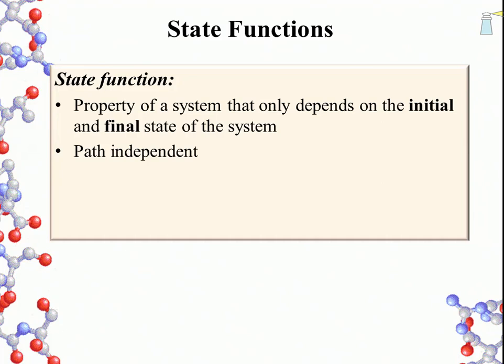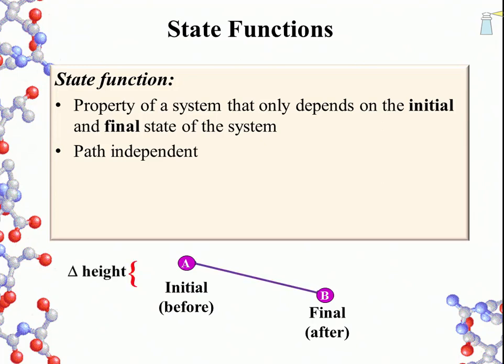A useful analogy for thinking about state functions is following a hiker going down a mountain from point A to point B. We'll call point A the initial or starting position, and point B the final or ending position. A look at a map will tell us the difference in height between the 2 points. However, mountain trails are not straight lines, and neither is the energy profile for a chemical reaction. So a real hike is some meandering path dictated by the terrain.